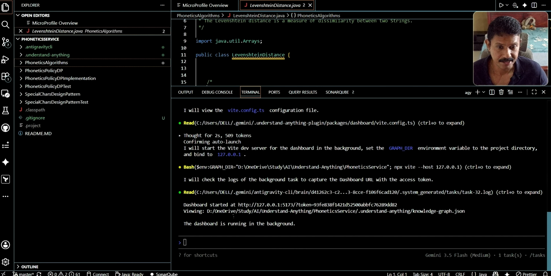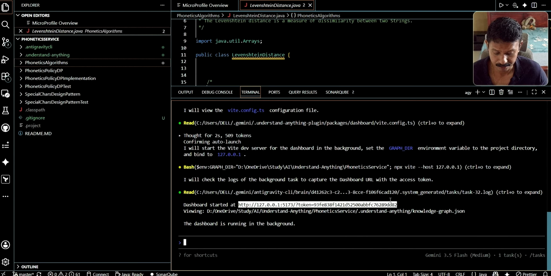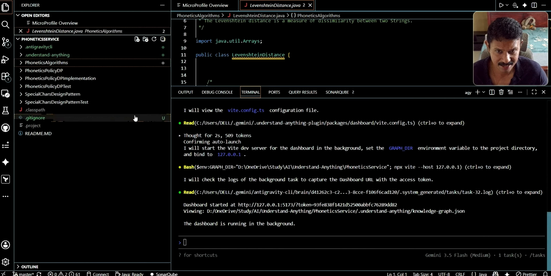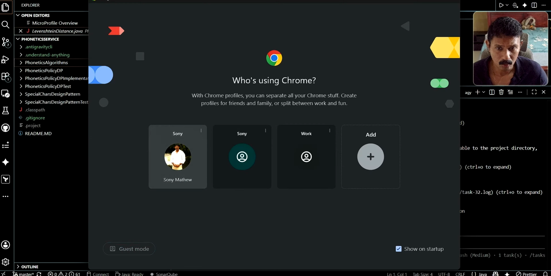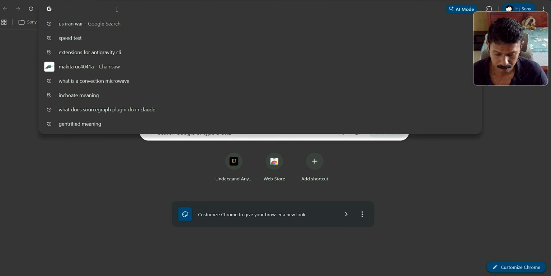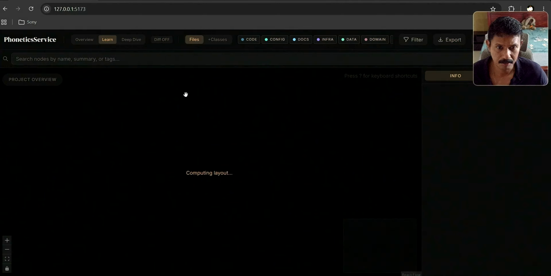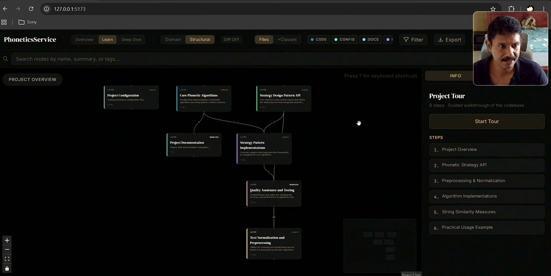And finally, you can see now this dashboard is running. So it gives the link here. You just click it, or in my case, what I'll do is I'll just copy it, because if I click it, it automatically opens in Edge. It just opened it in Chrome. Okay. So I'll just open this in Chrome, and I'll just give this dashboard here, and you can see now, right? It has been launched.